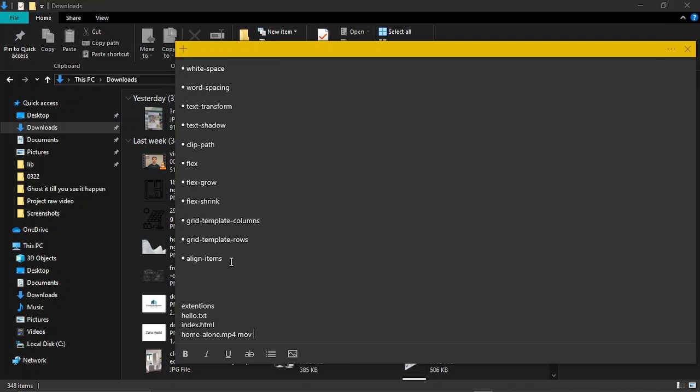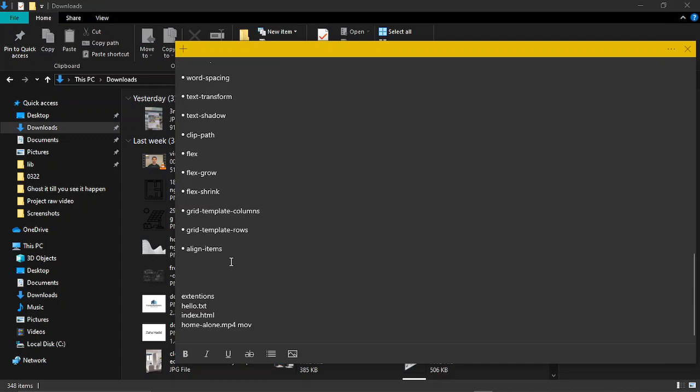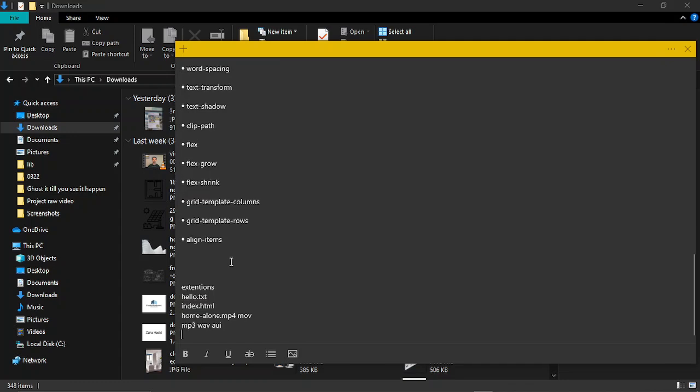I can't remember that one, but I think there's another extension for movies, right? For music you have mp3, and I think there's another format for audio. These are extensions for music. Now we have audio files.